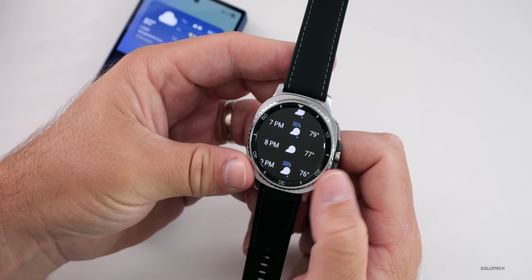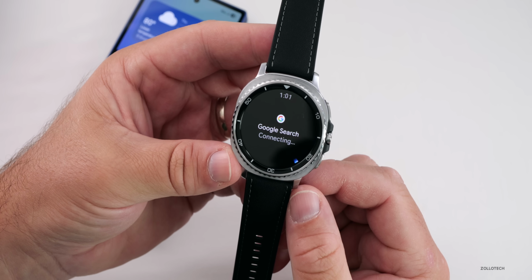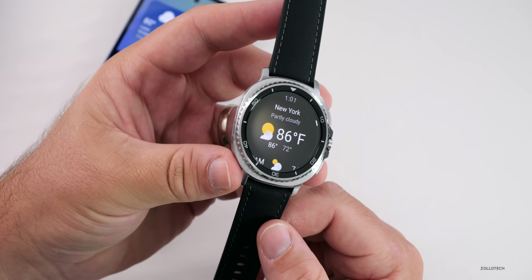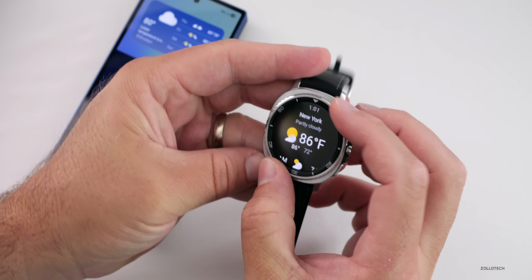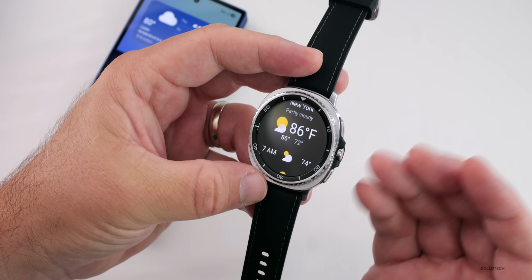So we can see that and rotate the bezel here. What will the weather be like tomorrow? So it gave me the information, and you can use Gemini just like you would on your phone, but using it on your wrist. So that seems really nice to be able to use.